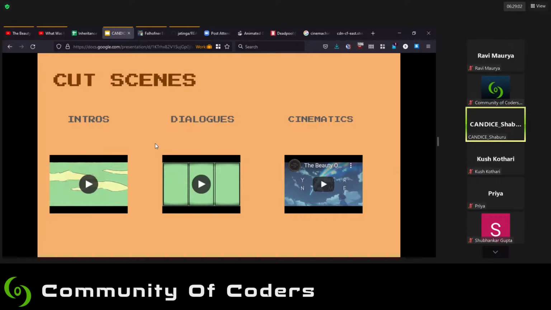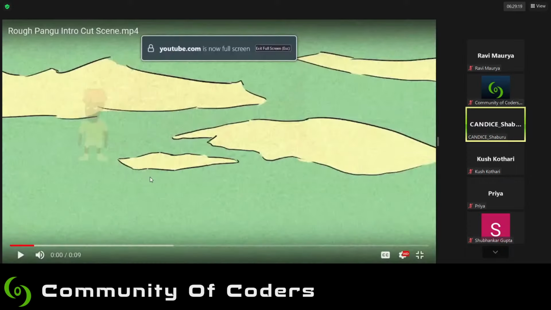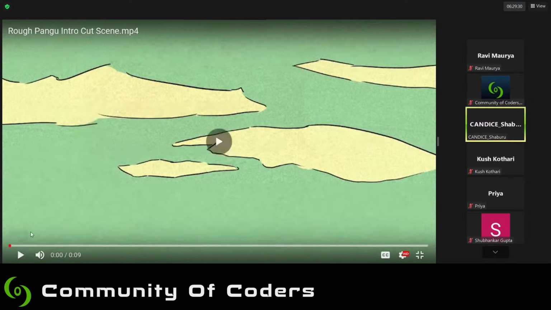Maybe a new place that the player sees, an intro for that, or a new character, like when her grandmother is being shown for the first time, then a cutscene of the grandmother, or if he's going to use a slingshot, then an intro of the slingshot. So this is how the intros look. And one thing that you should keep in mind is that a lot of the USP of this game is the art style and the story, not really the development.